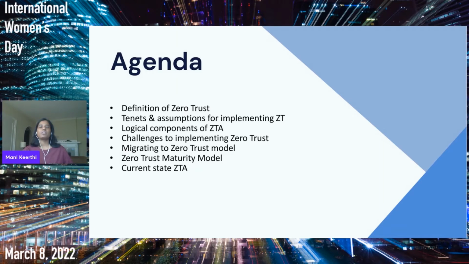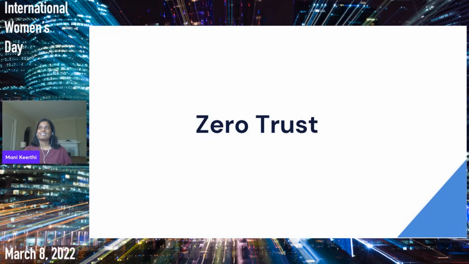The references for this session are mostly from the publicly available NIST website and also cisa.gov. So let's get on with the session. What is zero trust? The increased complexity of enterprise architecture as well as infrastructure with remote working has made perimeter-based security insufficient. Several attacks showed that once the perimeter is breached, lateral movement is easy.